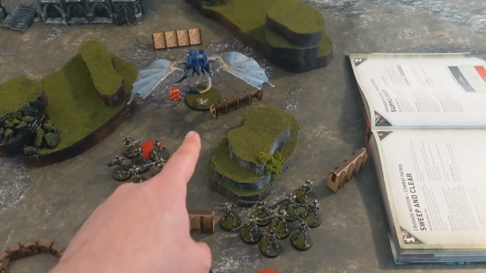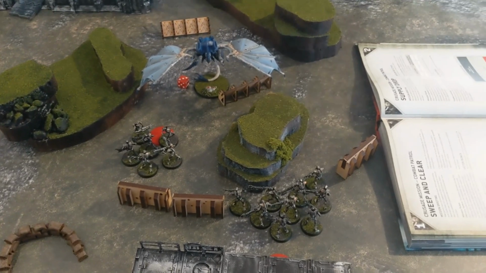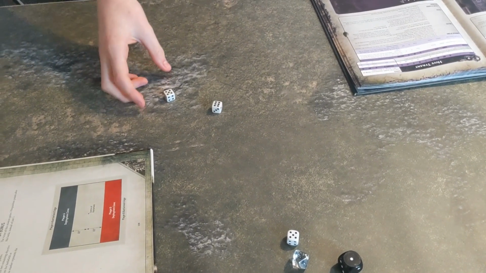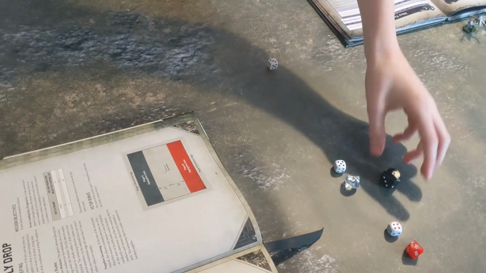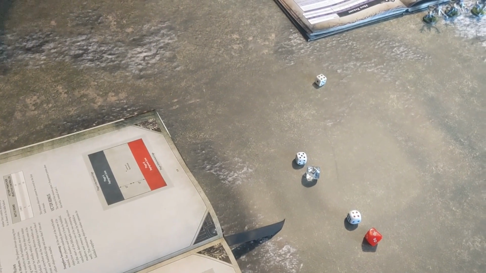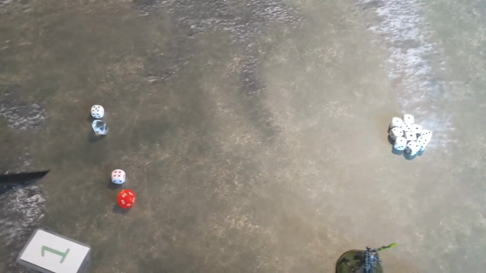Right, Flying Hive Tyrant has jumped off the hill, like the little baby that he is. And we'll move into Psychic. What are you doing? Oh, Smite. Oh dear. Super Smoke. Yeah. D6. D6. 3, okay. No, I'm going to re-roll that. Okay, quickly. That was worth it. I cannot reanimate from Smite.